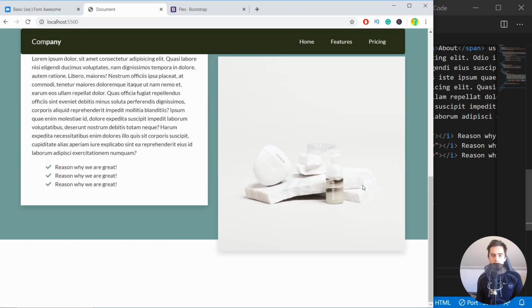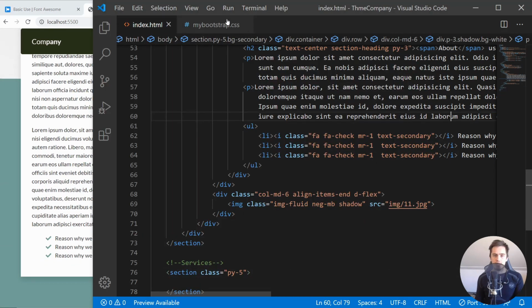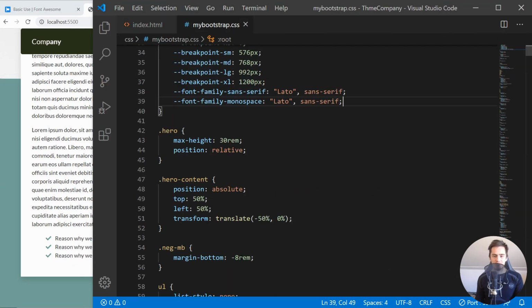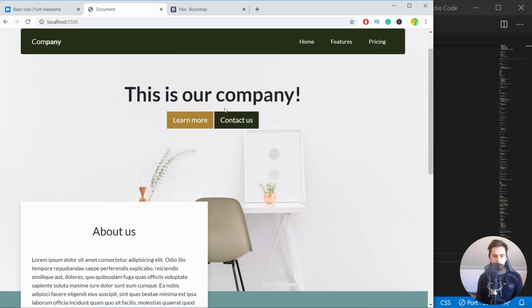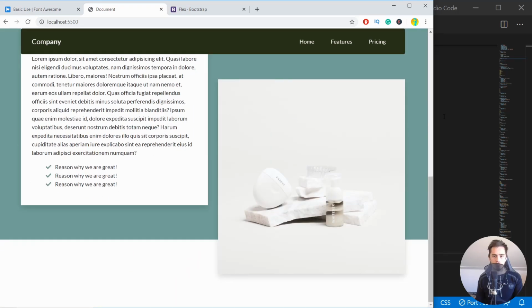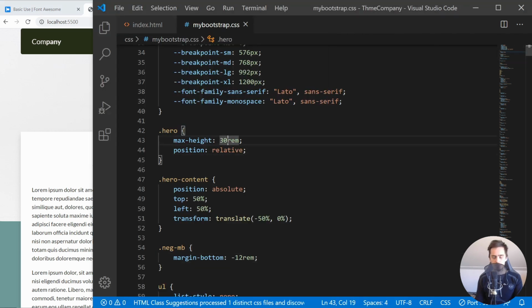All right, and what we can do is just move it down a little bit more. So let's just try out something like 12 frames. I think that this looks actually good. You can always play with this. You can actually move this whole thing down a little bit by changing the height of the hero.